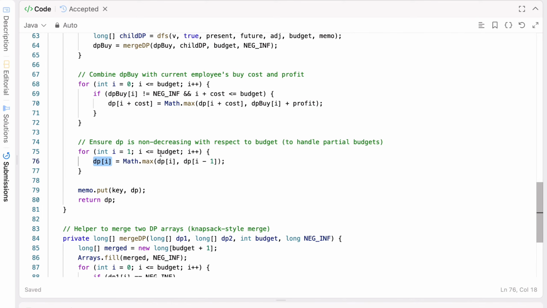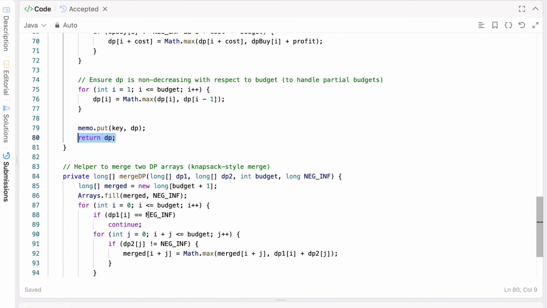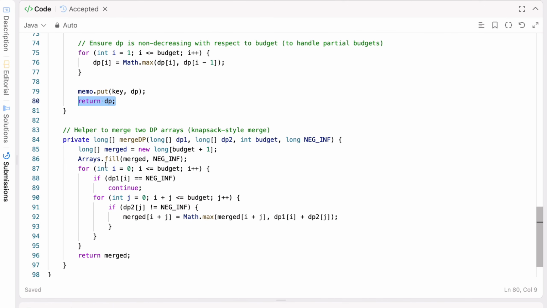So basically we want to understand, for each budget, what is the maximum profit we have, and we know that DP at I contains the budget profits. So for each key you will have that profit, so you will update the memo. Okay, now we have to return the DP.